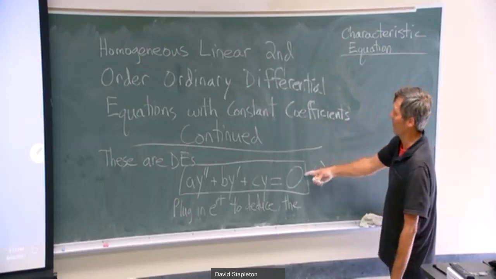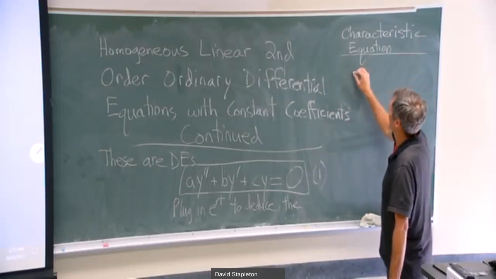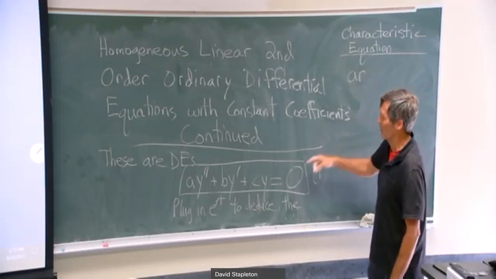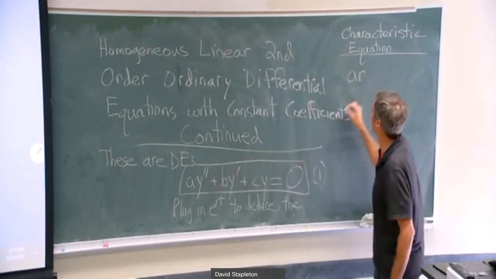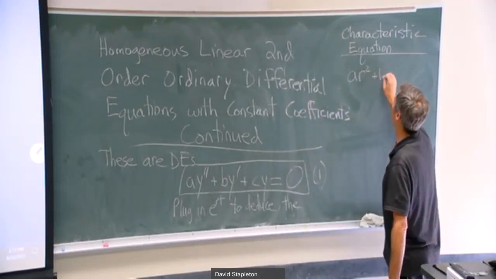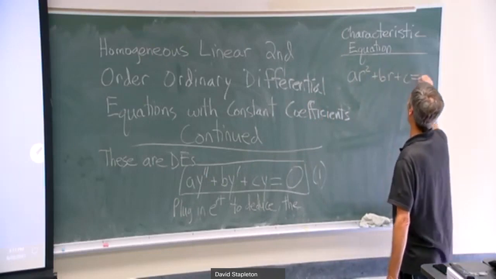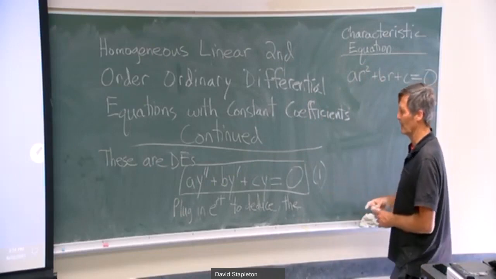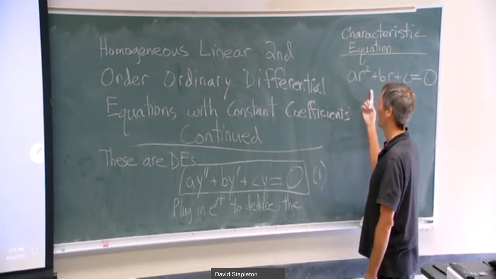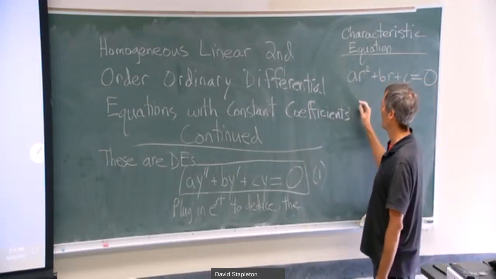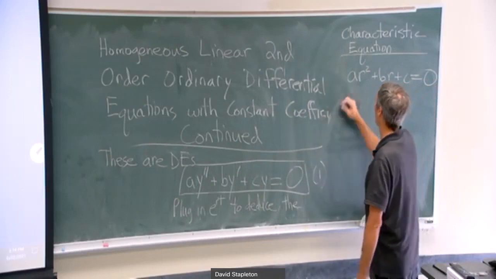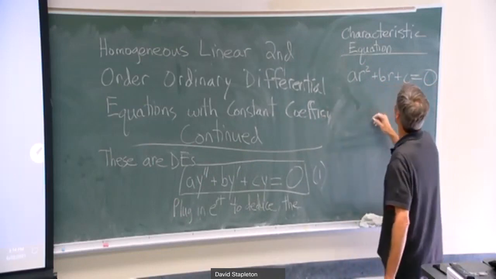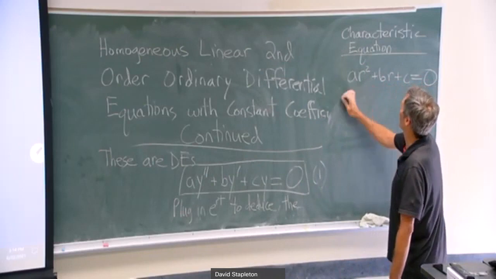The characteristic equation you get by plugging this test solution in is just a quadratic equation with the same coefficients a, b, and c: a r^2 + b r + c = 0. And so all I have to do to try and find some solutions to this differential equation is solve my quadratic equation of linear algebra or algebra. So this has easy solutions.